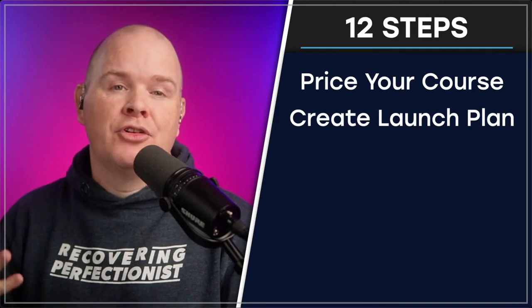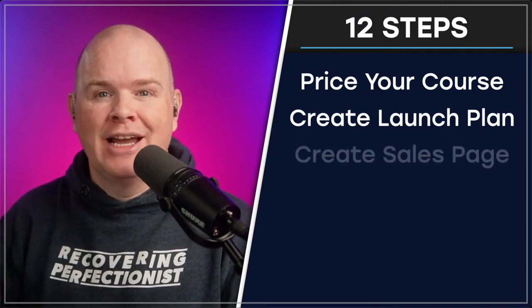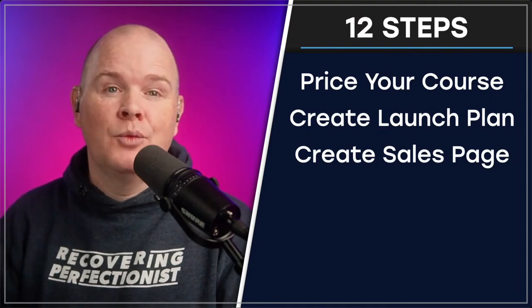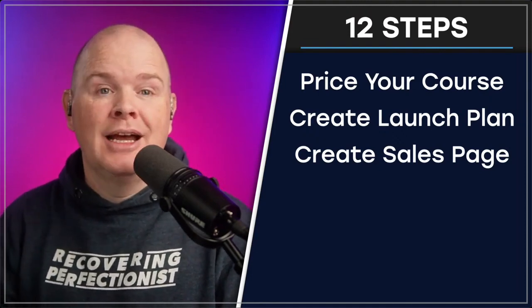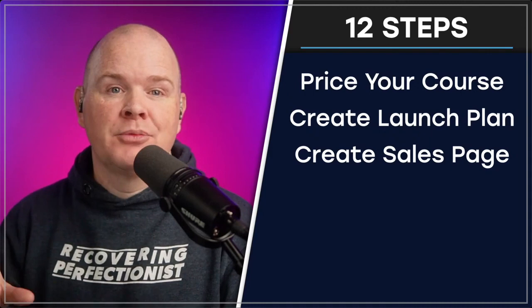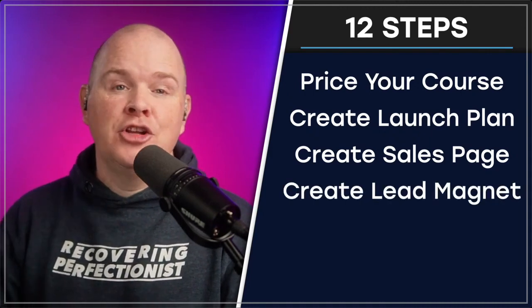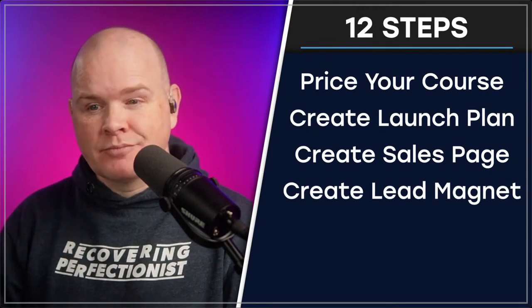And then you're going to have to create some sort of launch plan. We can use AI for that. Create the sales page. We've already seen the landing pages that we saw in the Kajabi AI tools. So we can do something similar and slightly more advanced as well with ChatGPT. Then you may want to create a lead magnet.